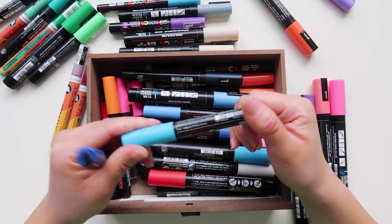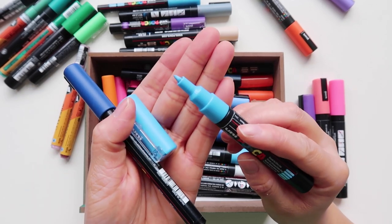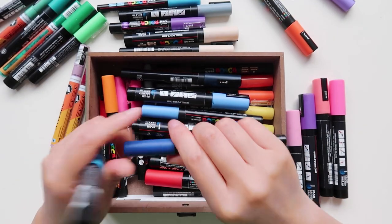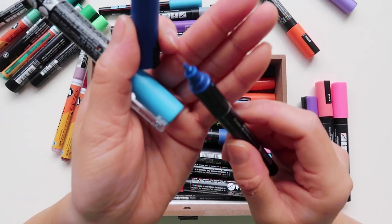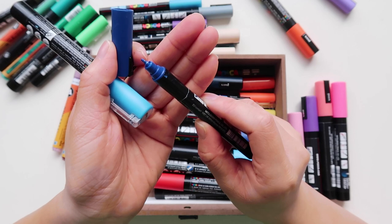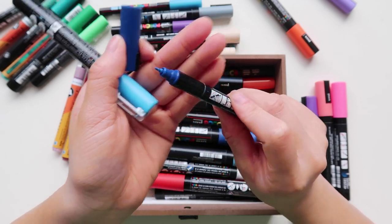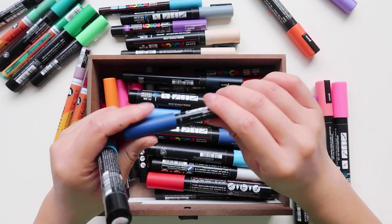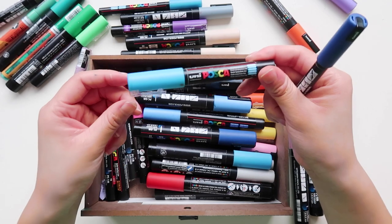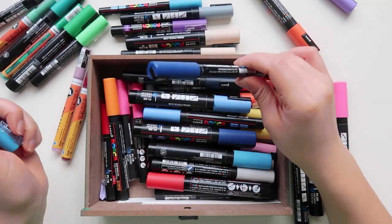They have two different types. One is 1M, which is this tip. Another type is 1MR, the round tip. I found the ink gets stuck sometimes, like it doesn't come down. You can see it has come out, but just not down to the paper, which is quite frustrating. I bought it because I didn't know there were two different types. Yeah, I wouldn't really recommend 1MR.